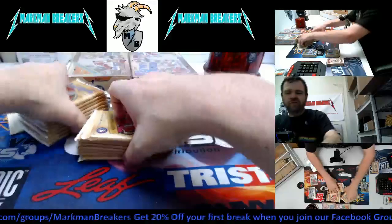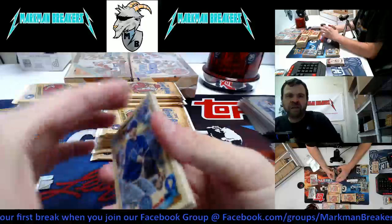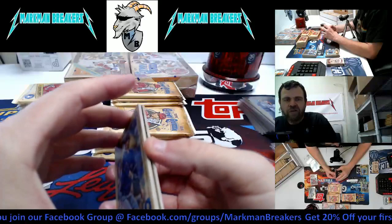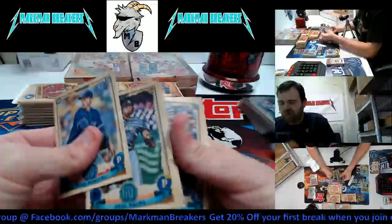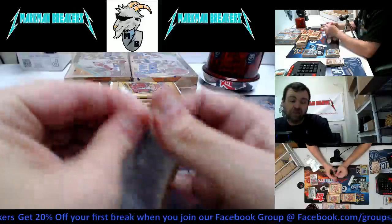Derek, did you see your Andrew McCutchens? You pulled a Jackie Robinson Andrew McCutchen, and then you pulled the same card, but with the lady face logo swap. So I'm pretty sure one of those was ultra rare, and I think it's the logo swap one. It's the only one I've seen like that. Fortune teller, J.D. Martinez. Congrats on that. I know he wasn't a Giant for long, but it's still your card. And maybe you can sell it to a McCutchen guy.